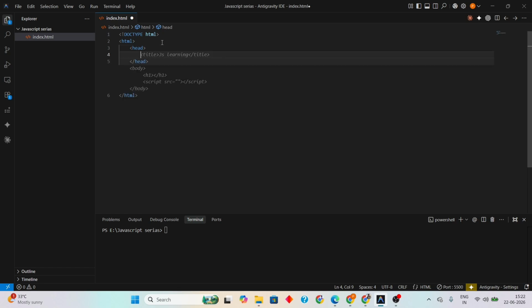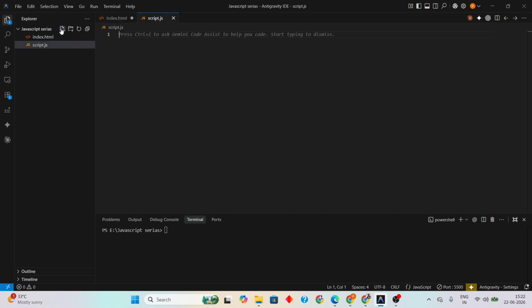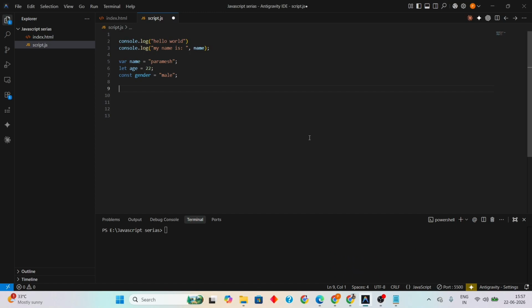Next, I create a script file, script.js. Here, in the first line I mentioned hello world, and in the second line I mentioned my name. I access the name before initializing the variable.